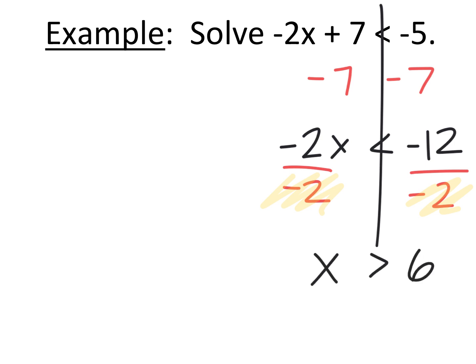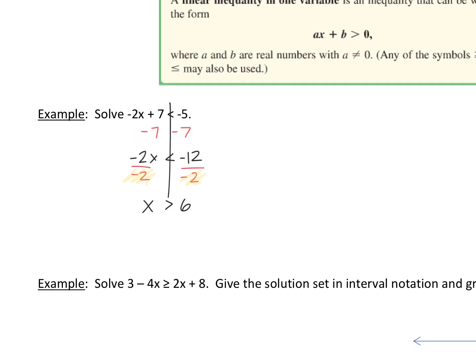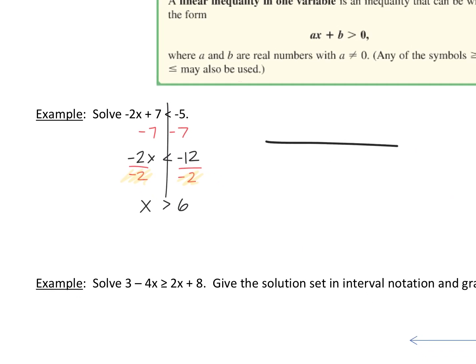We are going to go ahead and take a second and graph this on a little number line, because today we're talking about graphing and interval notation. So you're going to make yourself a little number line. You're going to boop 6 right there. Should it be an open or a closed circle? Open. It is only closed if it has or equal. So open circle, and x is greater to the right.